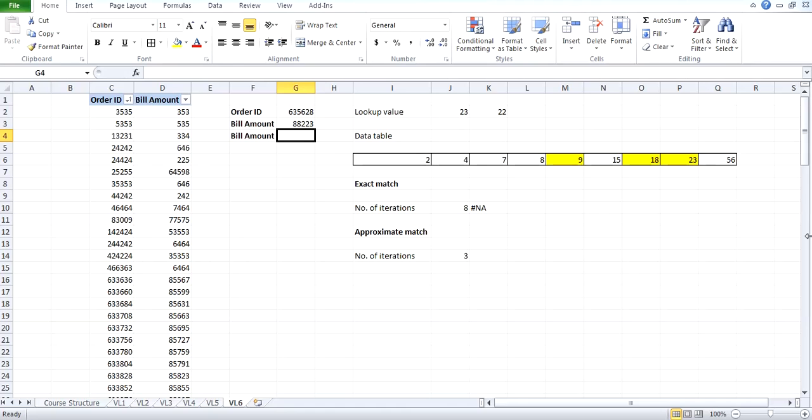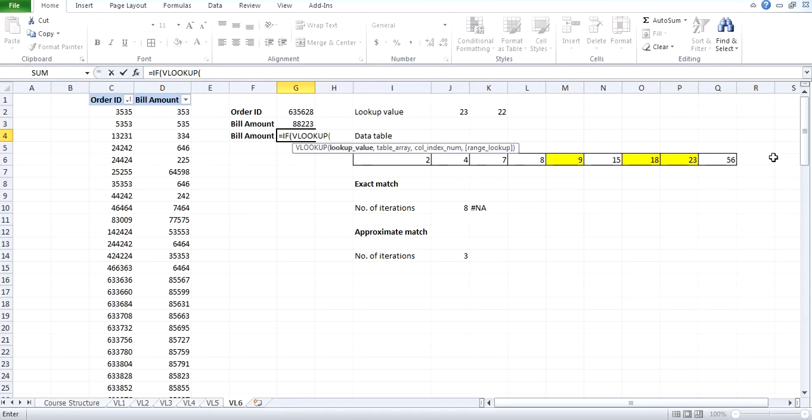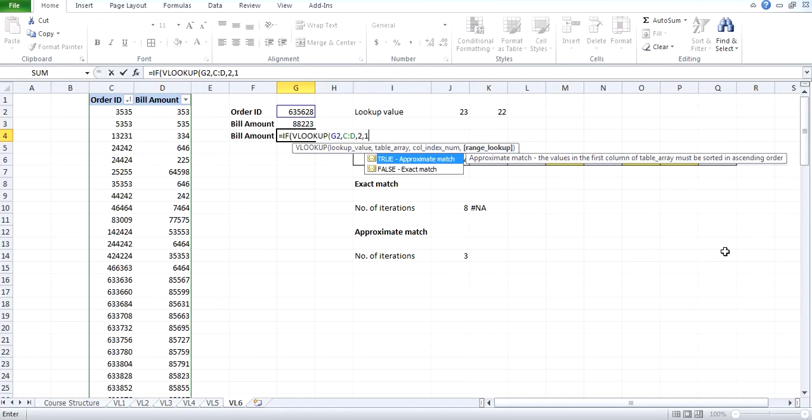What we can do is apply an IF function, and within that IF we can apply a VLookup. Let's say I employ the approximate match, using this order ID, this list, bill amount, and one for approximate match.